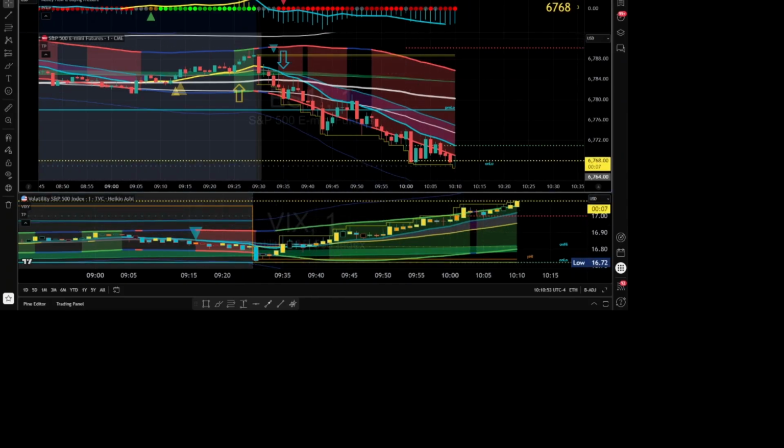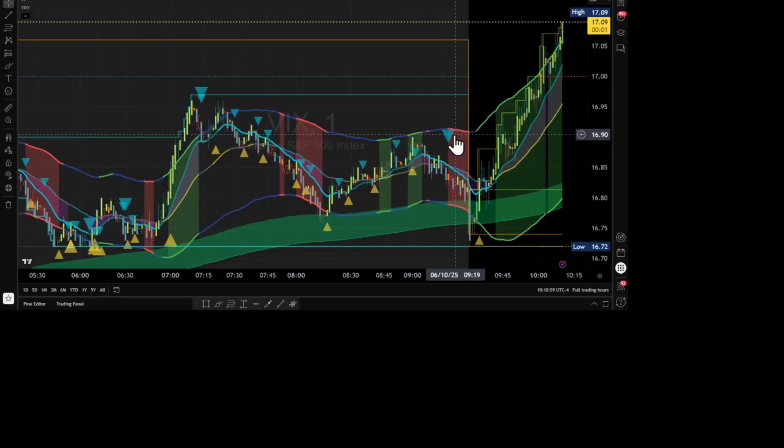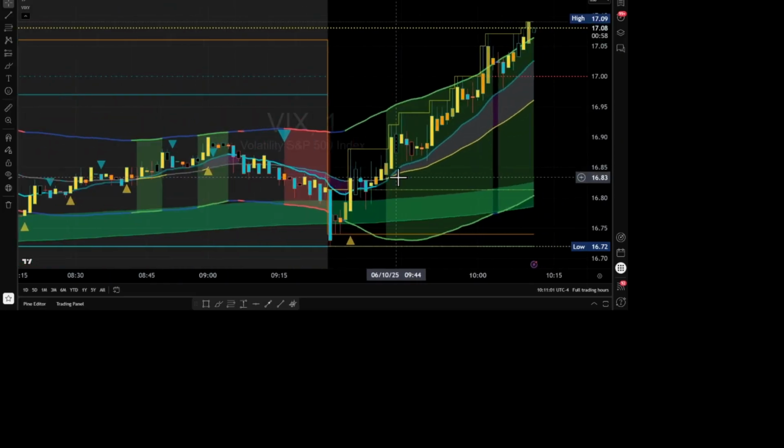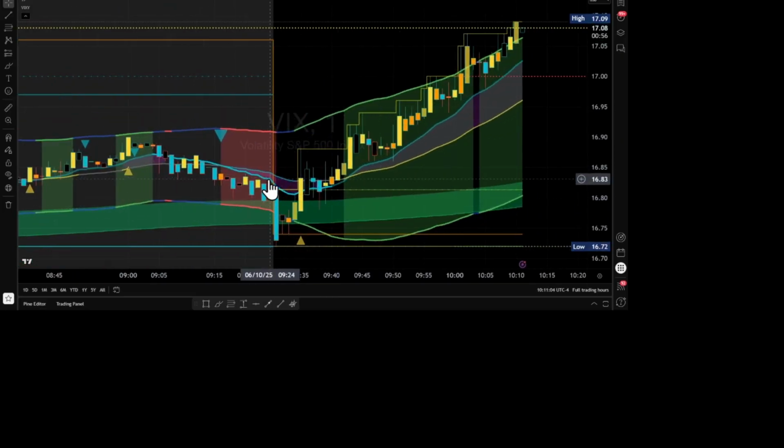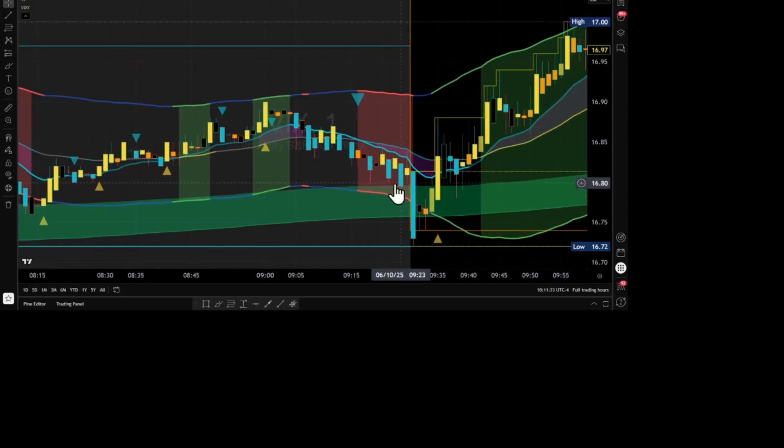And I'm just going to go to the dedicated VIX chart. So if we go there, just ignoring the pre-market action, you can see here, even if you got into a long prematurely, you should have immediately seen that it's not working and you should have immediately stopped out of that long because VIX is clearly giving you big yellow candles. And you can see the alpha zone inverting and you can see VIX holding above the alpha zone and respecting it. So again, I use VIX as a way to see if the market is chopping.